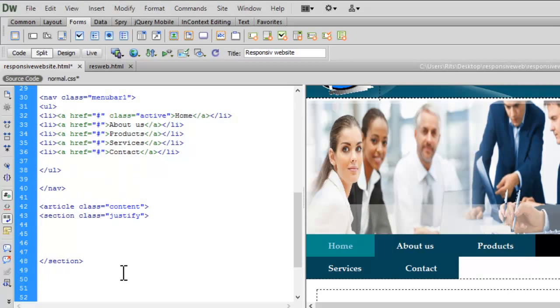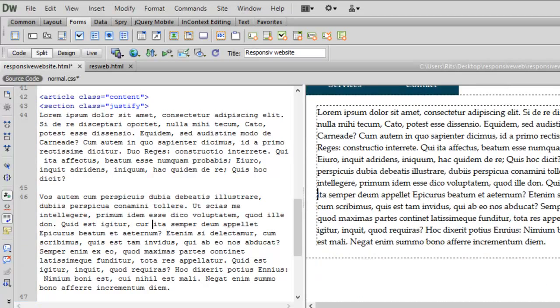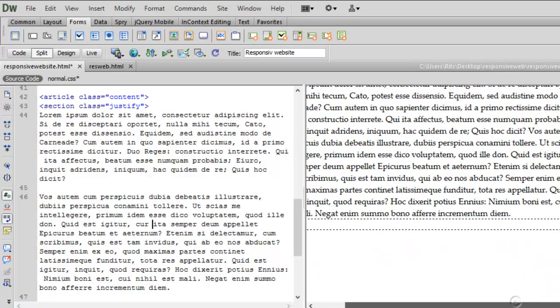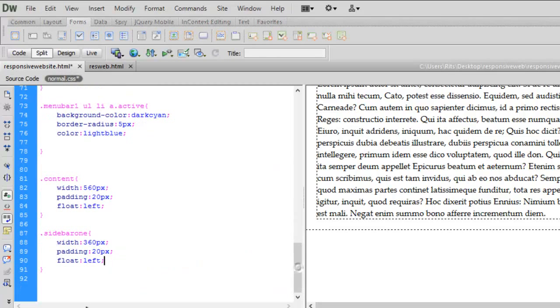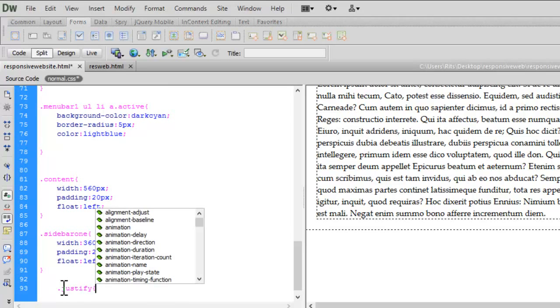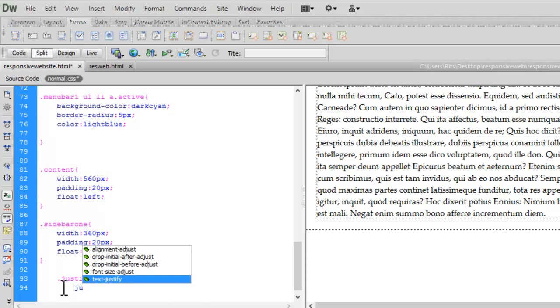Copy and paste it over here. Let me have justify class. Justify. As we will use this class again and again, let's make a class once.